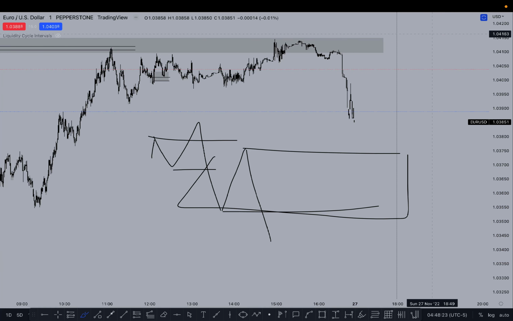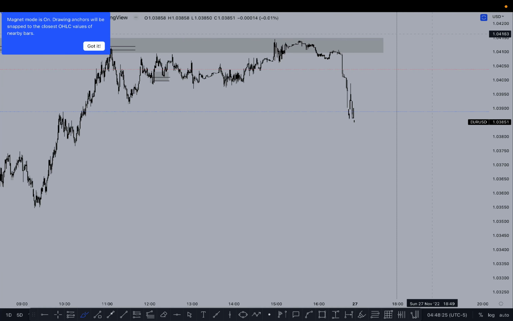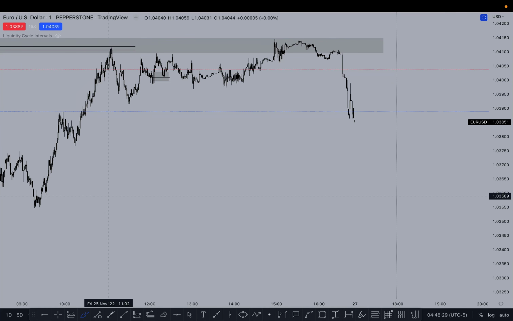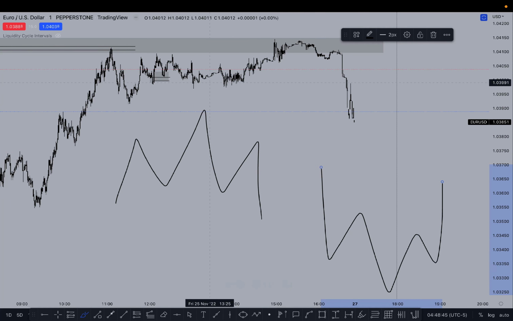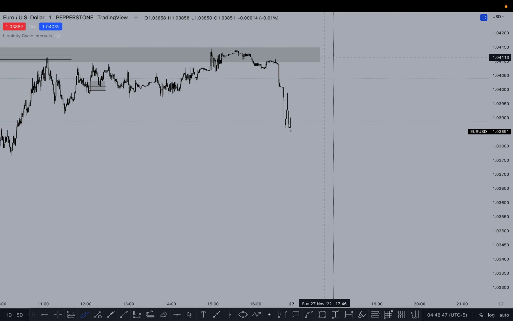Now you see that number 3. If you connect that with ICT's institutional market structure, ICT calls it institutional market structure, and Larry Williams calls it short-term high, short-term low, intermediate high, intermediate low, long-term high, long-term low. If you were to visualize it, it's basically the 1, 2, 3 pattern, right? Boom, boom, boom. That number 3 signifies the shift, the break, and the actual move.